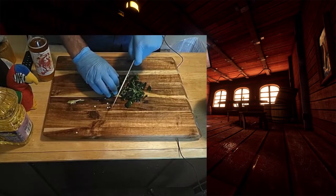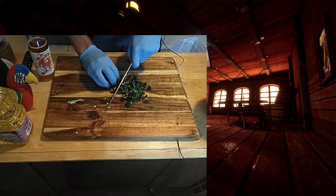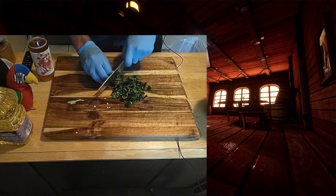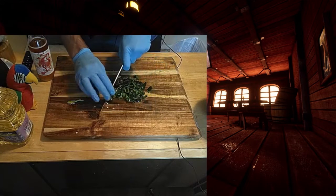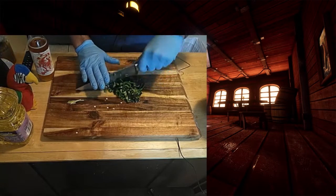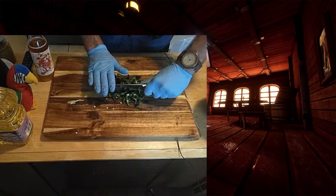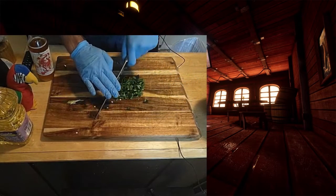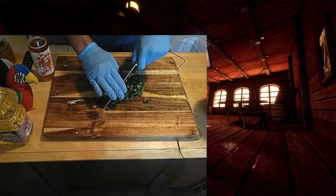Got this nice, like I said, nice poblano. I love poblanos. Poblano is one of my favorite peppers. I think it's an underappreciated pepper for sure. Maybe it's not, maybe it's just underappreciated where I am. But it's one of my favorites. I've said it many times before. I love poblanos. I love their flavor, their smokiness, their heat intensity.